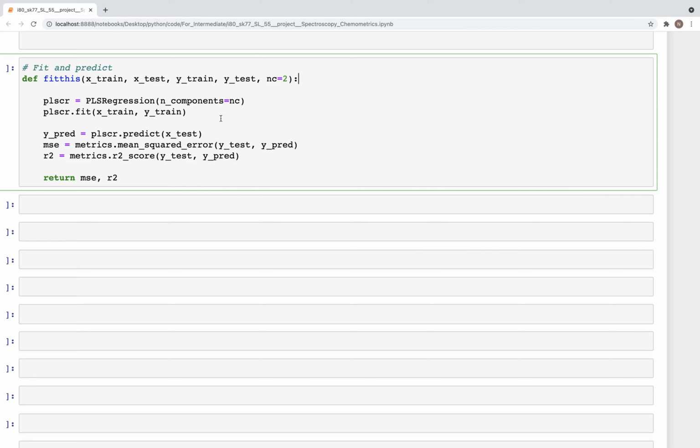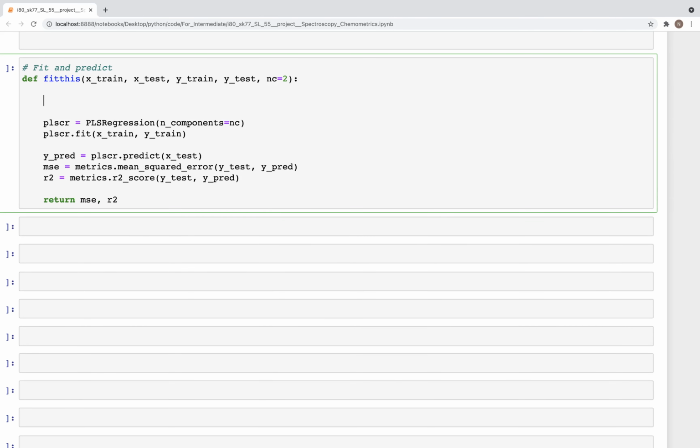Now what would happen is if we run this particular function through a loop to find the optimal number of components that gives us the lowest MSC, then it could run into an error and crash. So that's why I'm going to add a try except here.